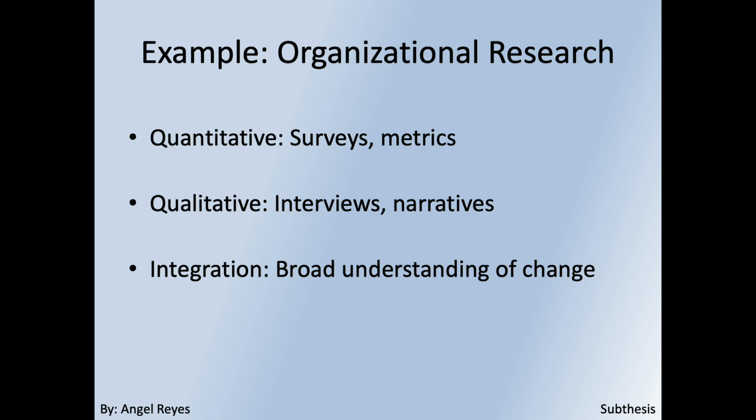Organizational research offers another domain where pragmatism and mixed methods prove valuable. A study of organizational change might collect quantitative data through employee surveys measuring attitudes, productivity metrics, and financial indicators before and after implementation. Qualitative data might come from interviews with key stakeholders, narrative accounts of the change process, and observations of new practices. Integration could involve examining how quantitative indicators of successful implementation correspond with qualitative themes about organizational culture.